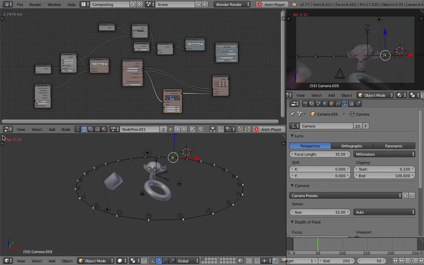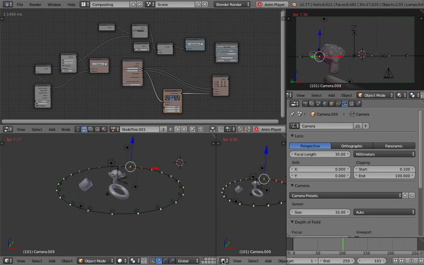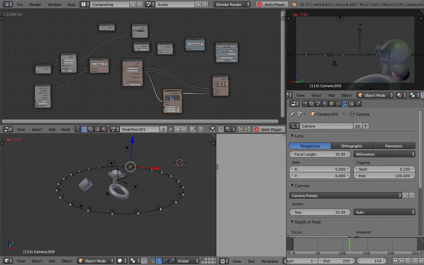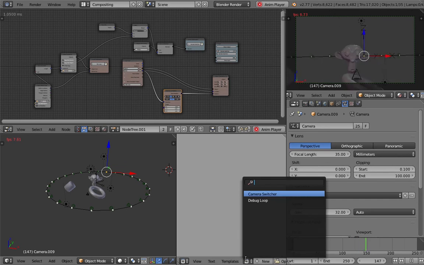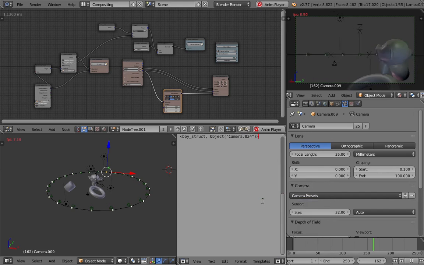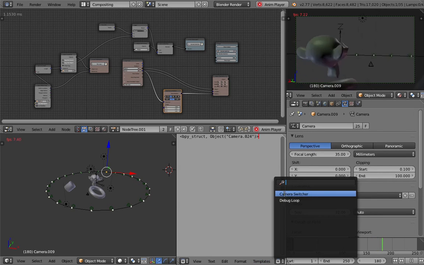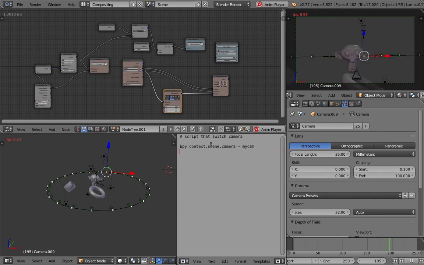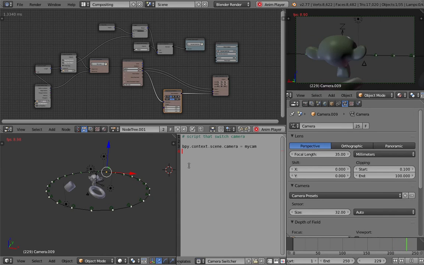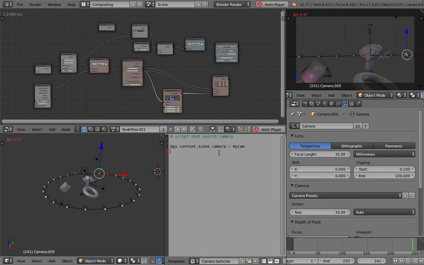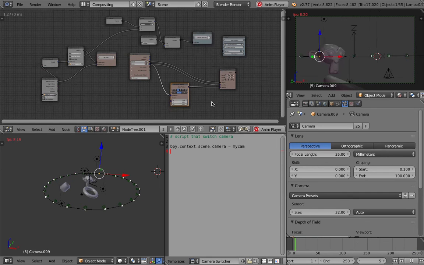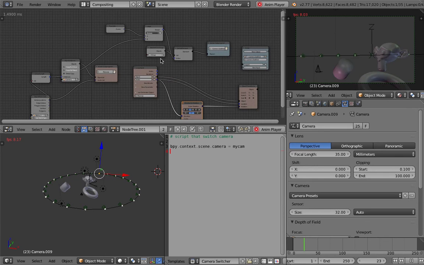Oh yeah, by the way, with the script, like I said, you can modify the script so it's a little bit more clever. At this point, of course, not this camera switcher. So our script is just like that. For every frame or every change, it will switch the camera corresponding to the index number that we pipe in.